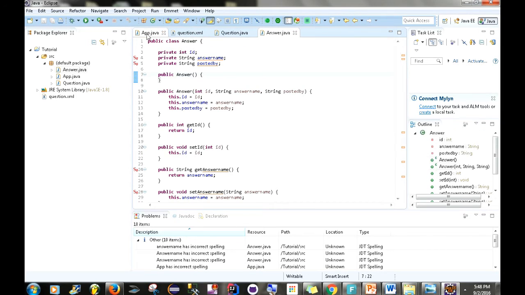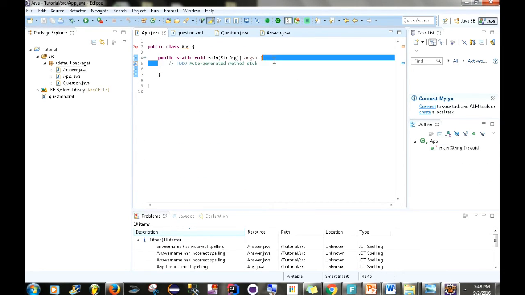Now we actually want to move back to our application object class. Now, in order to convert XML to objects, this is what we're going to need to do.